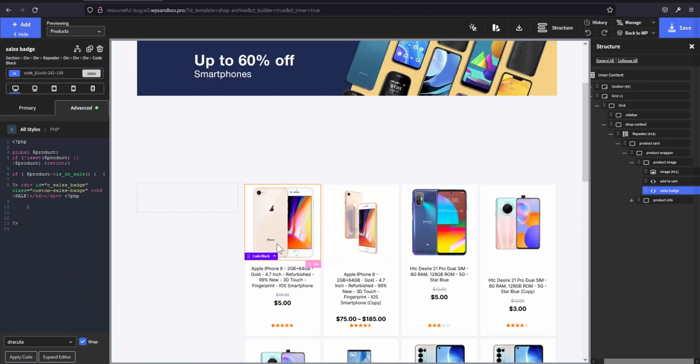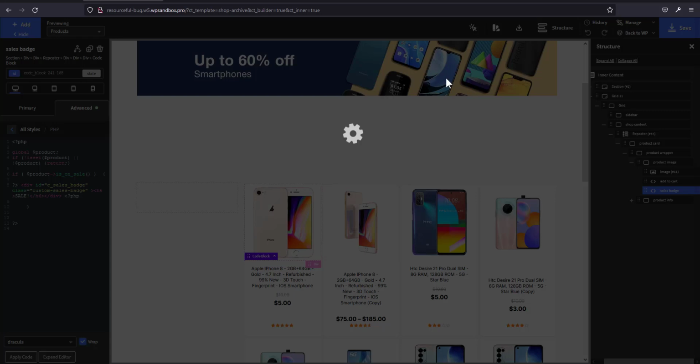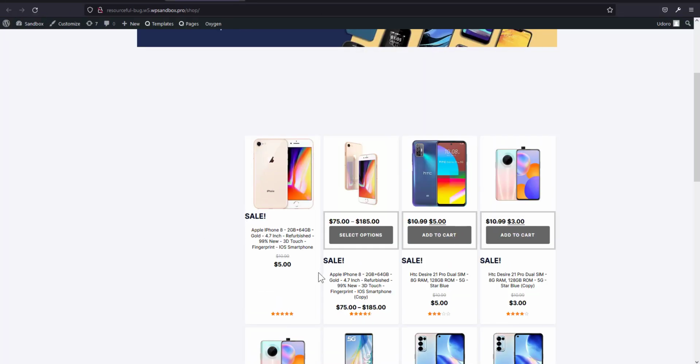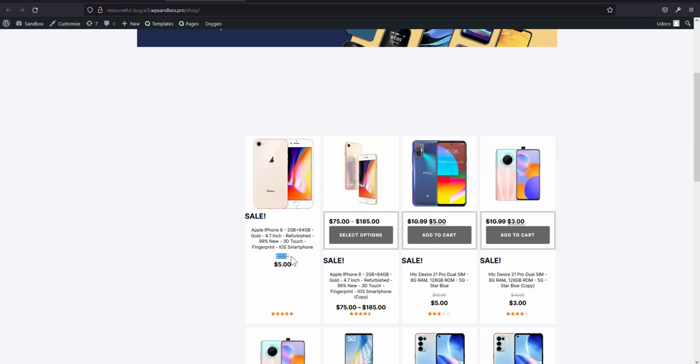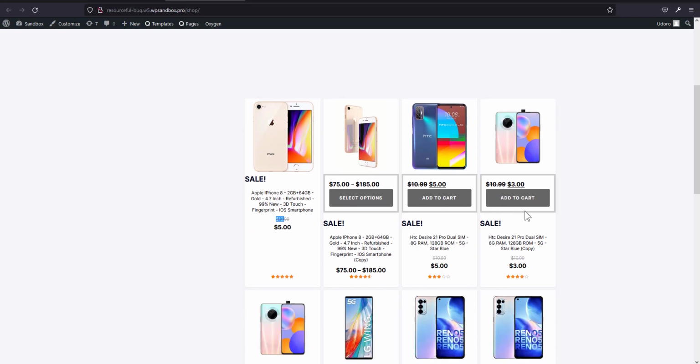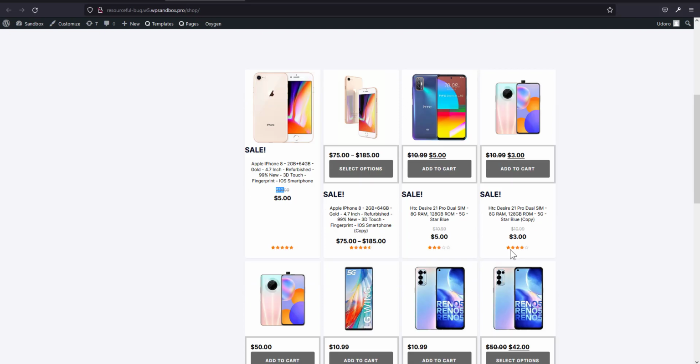Now remember, when you are setting up your WooCommerce products, you have to put some of them on sale, like give them a discount, so that you'll be seeing this as you're working. So I'm going to save this and also take a look at the front end to see how that looks. All right, so you can see that the products that have sales prices, where you have this price crossed off, have this sale badge out here.